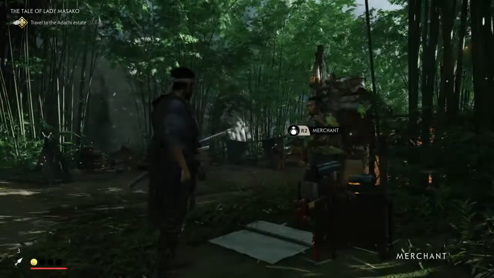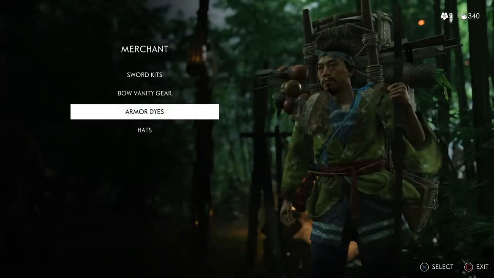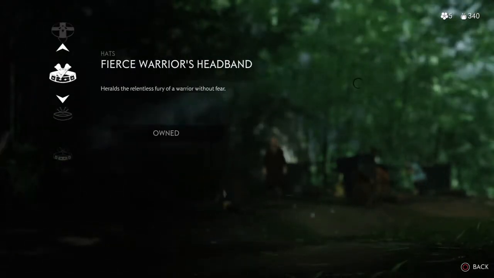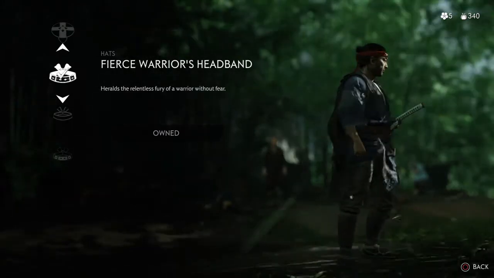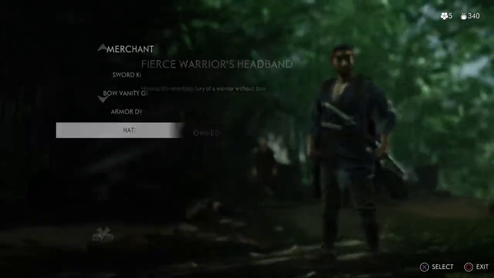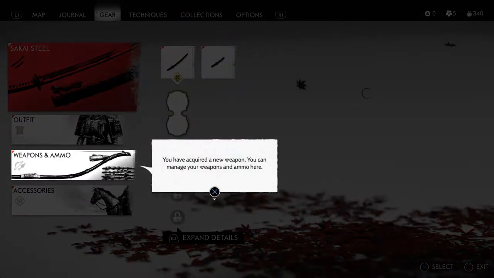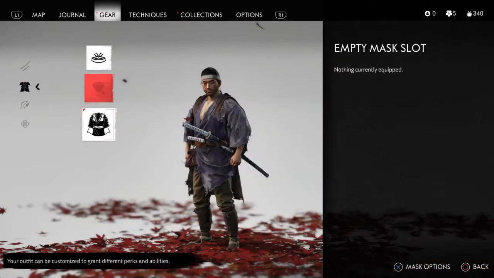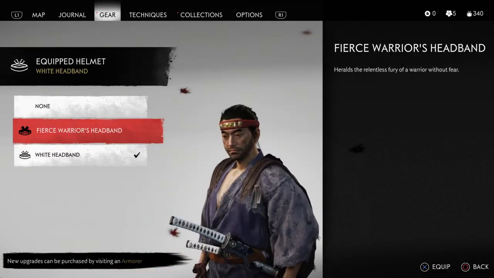Have to unlock these. Wait a minute, I thought I... I guess I'll have to equip this. I mean... Let's see, gear. I've acquired a new weapon you can manage. Alright, cool. Outfits, here we go. Ah, okay, here we go, here we go.